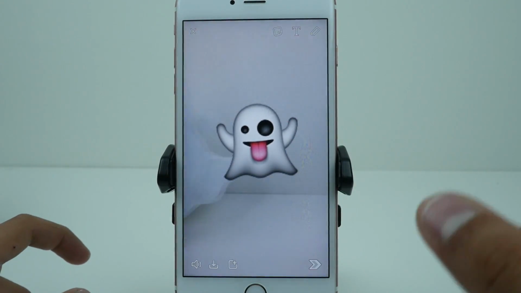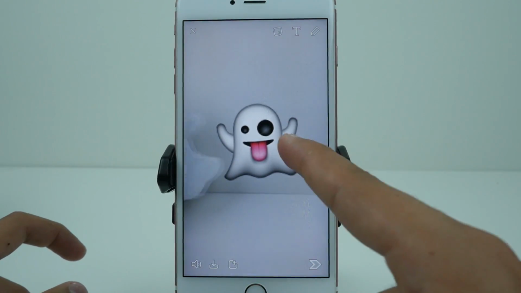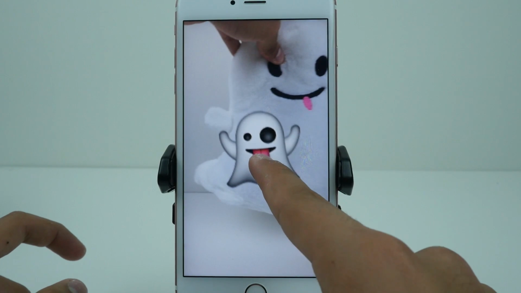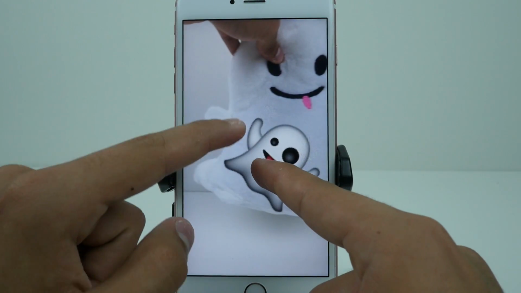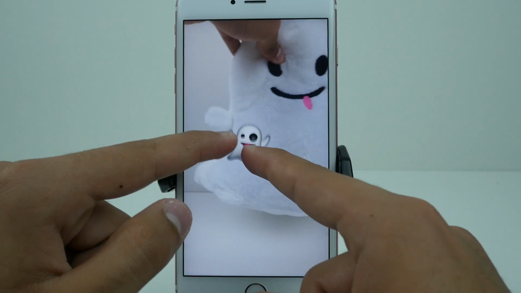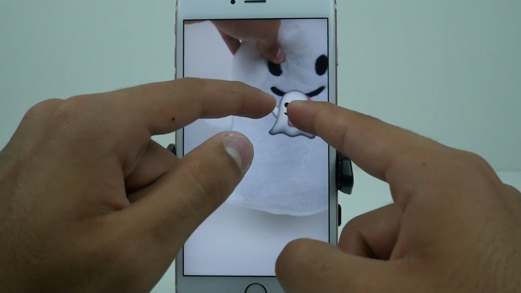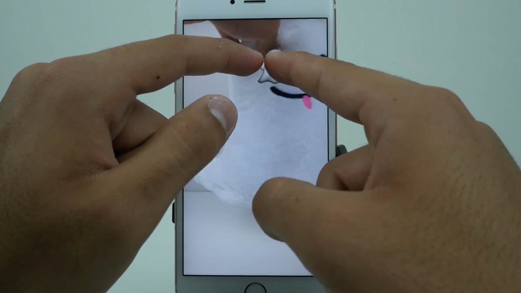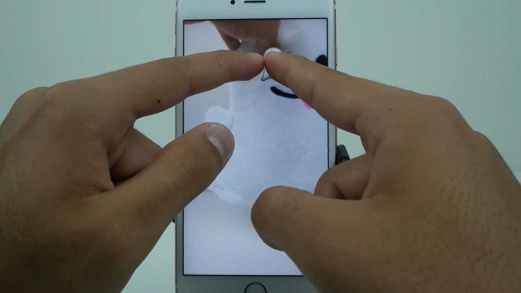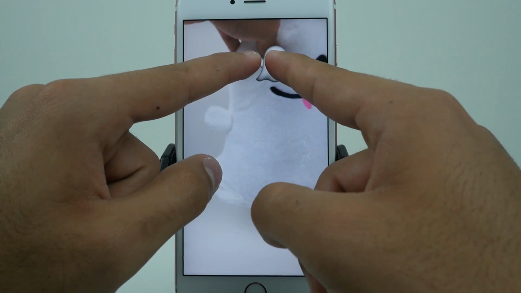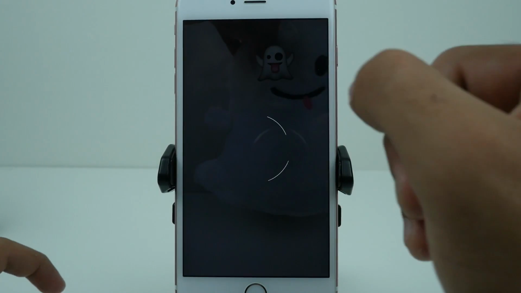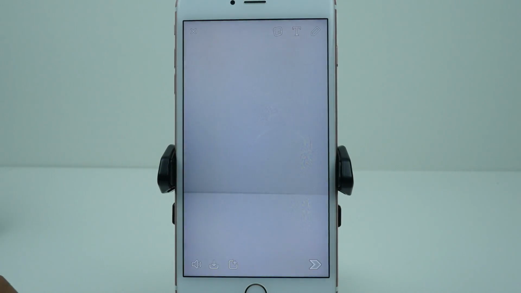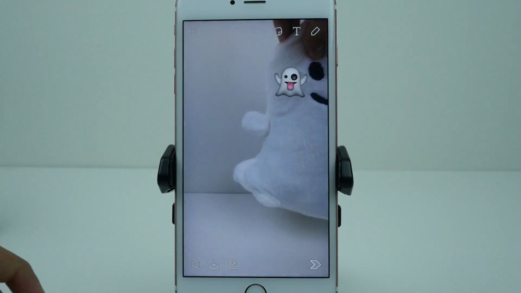So all you have to do to pick the frame that you want, or pick where you want it to go, is hold down on the emoji and attach this to something here on the picture. Let's just make this really easy, and we're going to attach it basically to my finger or to the eye. And what the camera is going to do is try to best match where you want that to go. It's going to load, go back, and then do its best to keep it connected to whichever you connected to.